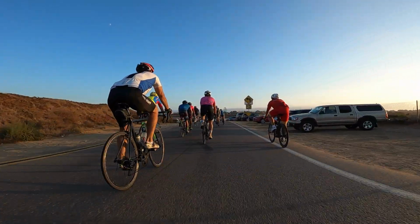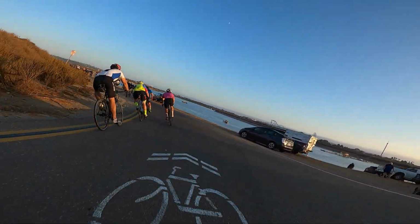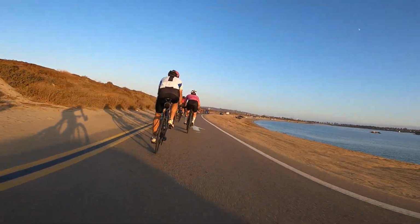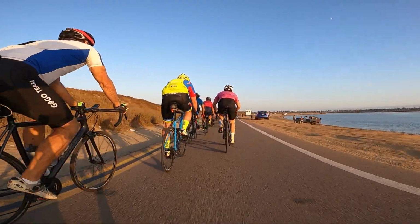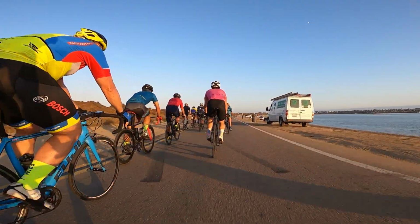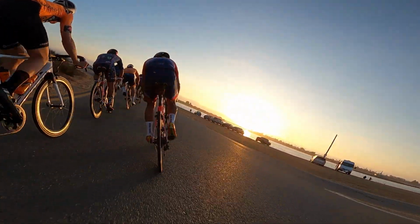And if you're stuck on the back, you have to go 100 yards to even move up in this group. So if you're willing to put in the wattage and really dig in, you can get up to the front and be sitting 10th, 15th wheel, which is sort of the ideal position here. But in order to get up there, you have to just really put the pedal to the metal. You want to be putting down some serious wattage to get up there.